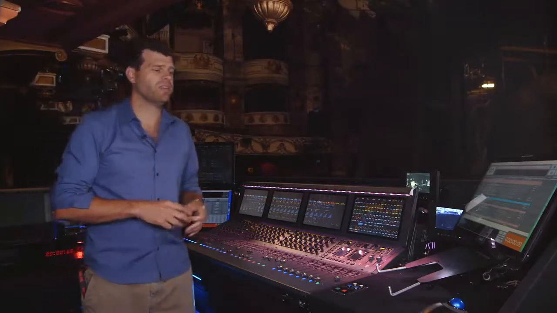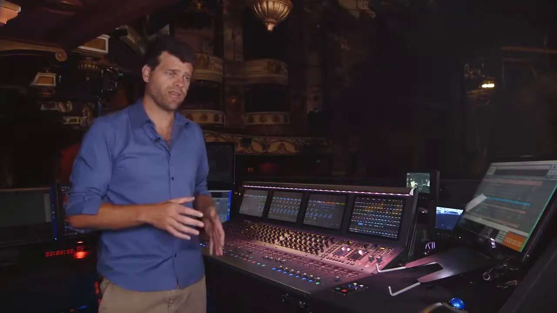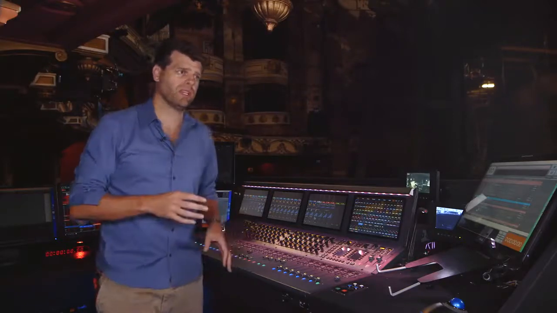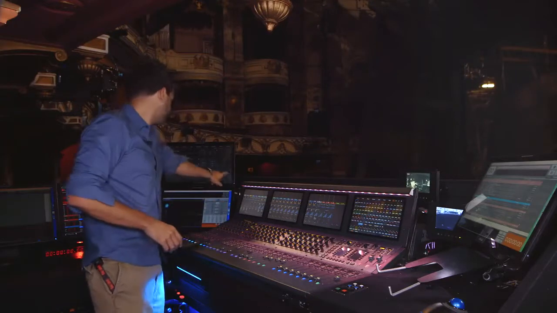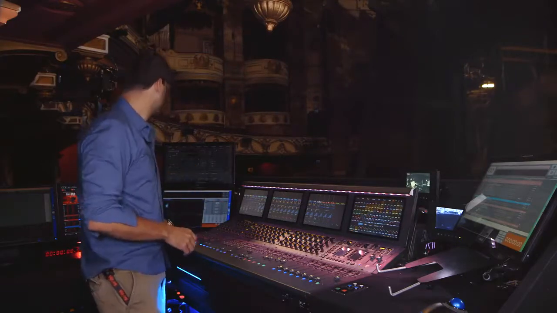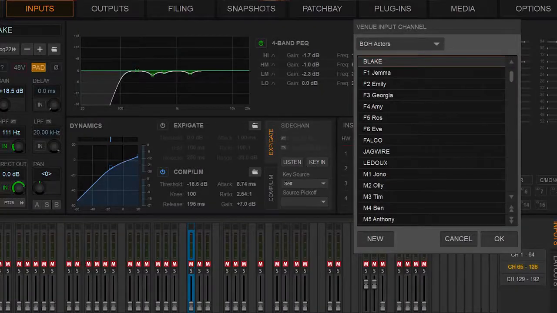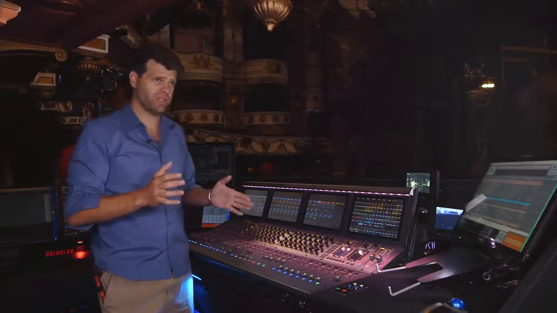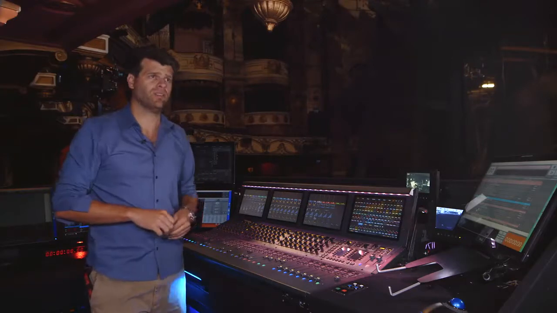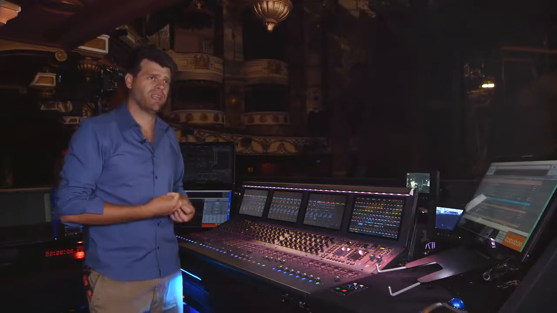One of the common problems in musical theatre is how to deal with understudies, how to deal with different people playing the same character. The S6L actually works very well with this because the VCA programming and auxiliary programming and all of that kind of stuff sits separately from the channel library. So what we can actually do is, if we pick a cast member that we've got an understudy going on before, we can create channel libraries, and those channel libraries include the characters and the people actually playing them. So we can load up a different channel library from a different person into the channel that is the character that they are playing today.